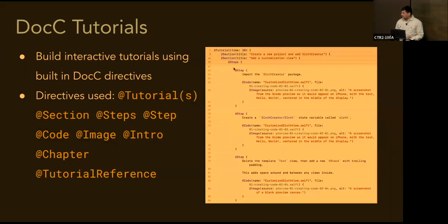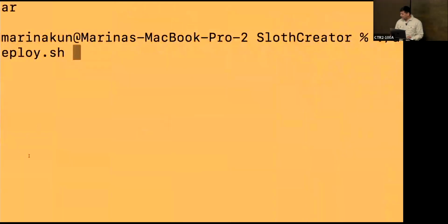And each section can have multiple steps within itself under the steps directive, as you can see on the right hand side. Each of the steps in your tutorial can be associated either with the code or with the video or with the image. And that way you can make your tutorial interactive and more and more interesting. So in order to see tutorial in action, let's go ahead and edit the tutorial.